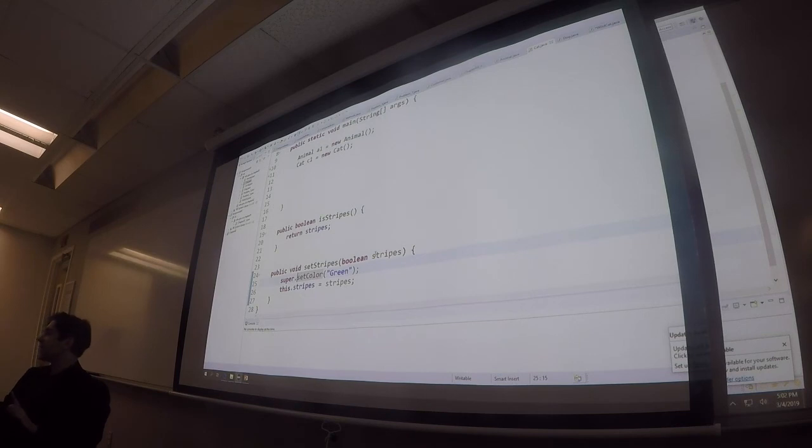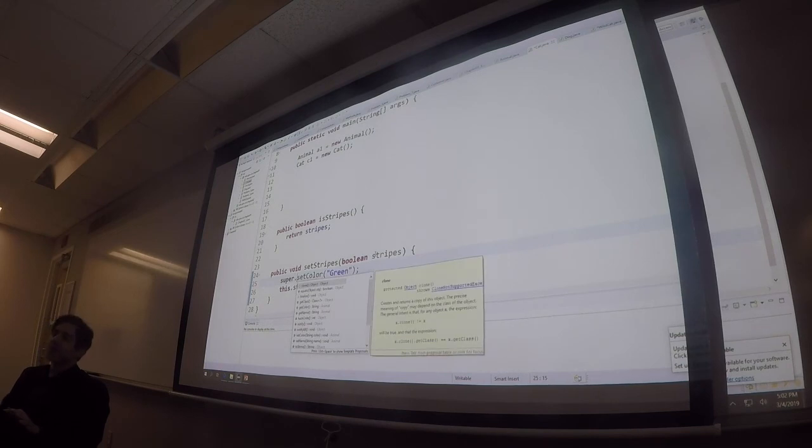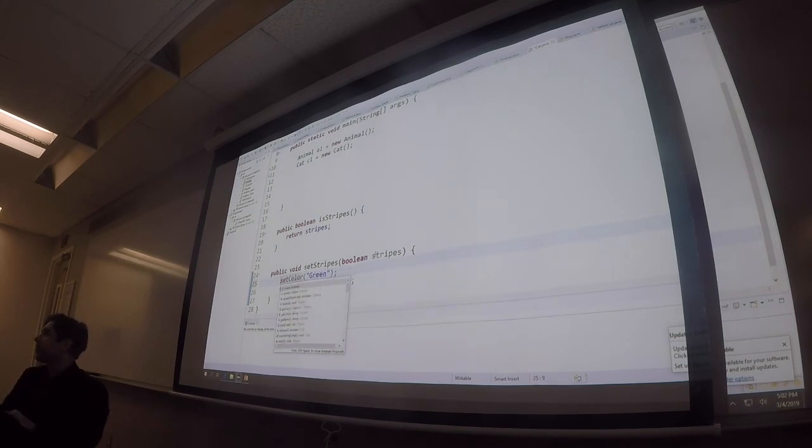Now, this makes a difference when you have a set color inside this class too. If you have a set color in this class and you say set color, which one gets used? The one in the class. But if you say super, which one gets used? The parent class. So in this case you need to say super, or it doesn't need super. But in our case right now, does it make any difference if I say super or not? No.